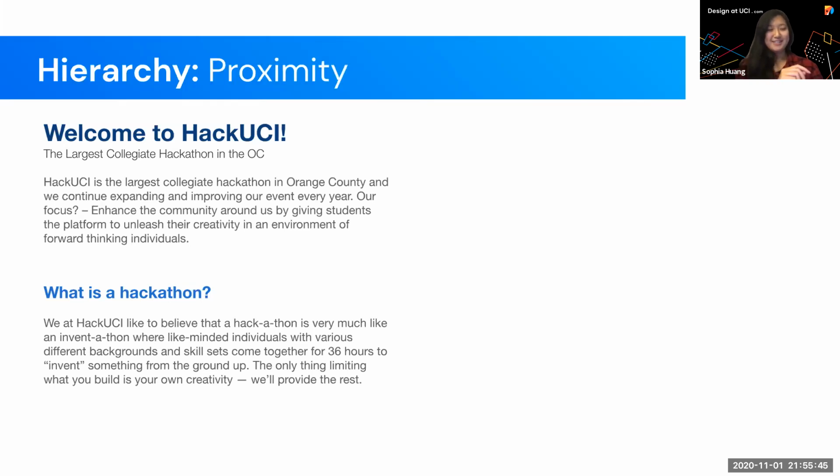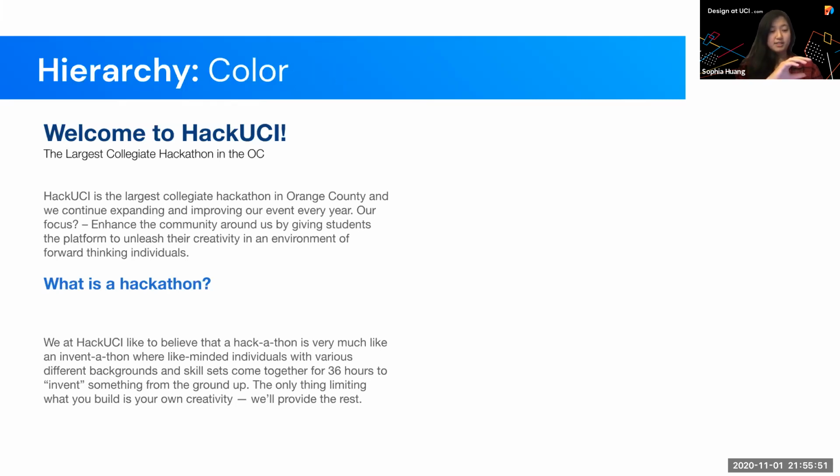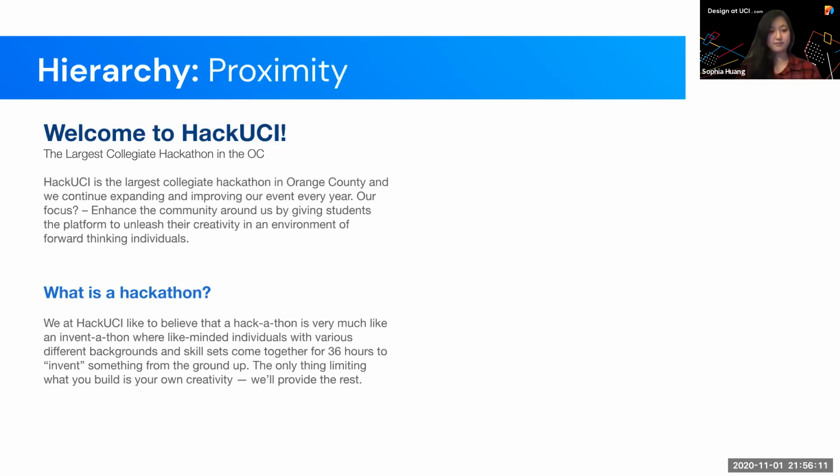Yeah, so what I did on this slide is essentially, in the previous slide, it was hard to tell. If you see in the bottom, that second paragraph, the distance between the what is a hackathon and that second paragraph is very, very wide. And the what is a hackathon subheadline is actually closer to the previous copy. So it's harder to make the distinction that these are two different groups, unless I move that second headline down.